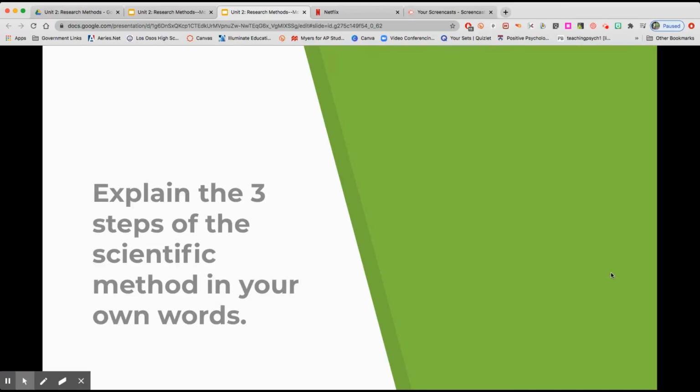So before I move on to one other key general idea that will come up a lot throughout this unit, I'd like you to explain the 3 steps of the scientific method in your own words. Okay, just a heads up, if you didn't get that, you may want to rewatch. If you look in your digital notebook, you will be asked to do that again on Tuesday or Wednesday when I see you in class as a part of your retrieval practice.